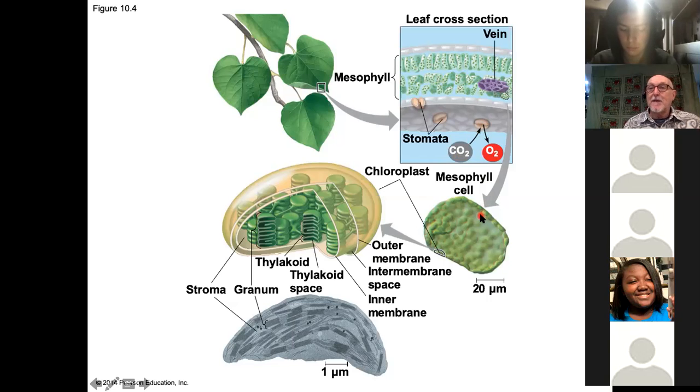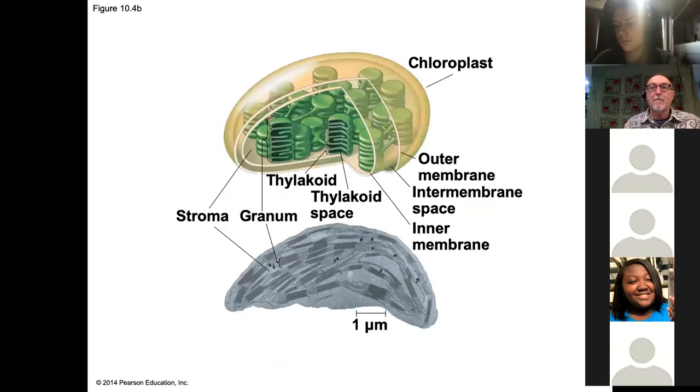And that process in the plant is, here's a whole cell from inside here. Here's a whole cell. And if you look inside, these little organelles all over, each one is a chloroplast. And that is where the process is actually going to be performed. So the chloroplast is a very highly organized organelle.